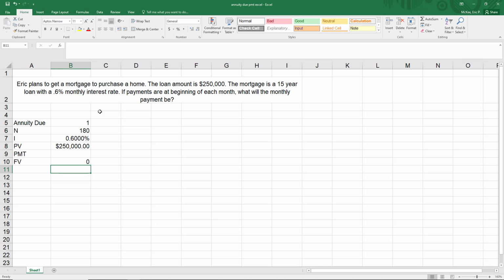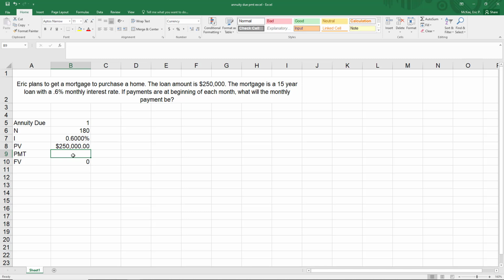Okay, so I have everything in here. And one thing I might need to do, and not in this case, is correct signs for present value, payment, and future value. But one of these is 0. One of these we're trying to find. And so I could have the $250,000 be, from my perspective or the bank's perspective, positive or negative, positive for me, negative for the bank. And it wouldn't matter because there's only one cash flow moving around that we are going to enter. In this case, I'm just going to leave my signs alone, leave it as a positive $250,000.